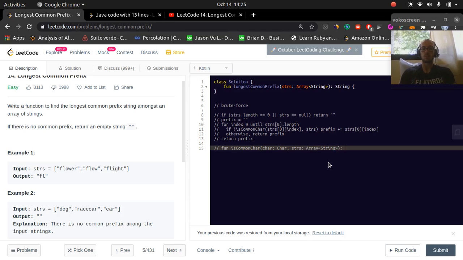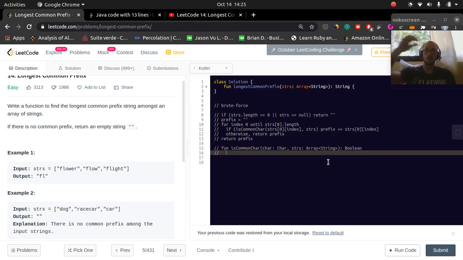It will return a Boolean, true or false. Oh, we don't need that here. We're doing pseudocode. All right, let's think about this. We have a character and arrays. So how do we know if that character is common in the same position in all arrays?